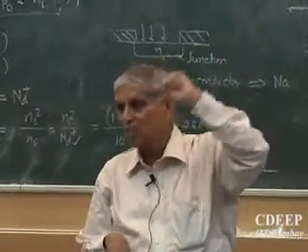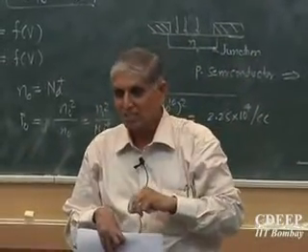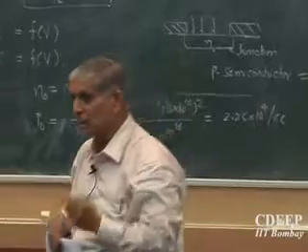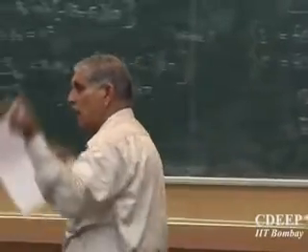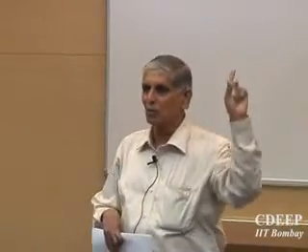This is very crucial in all devices. So do not think that the generation-recombination process is additional to this. It is part of the same system, and this law of mass action is always followed. So N0 times P0 equals Ni square under what condition? Thermal equilibrium. Please remember thermal equilibrium. We will disturb equilibrium later and then see what happens, but right now this law will always be followed.